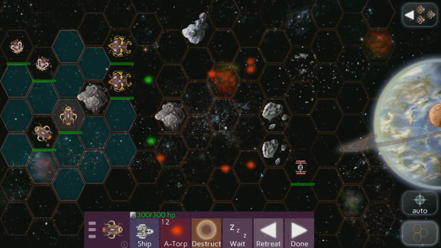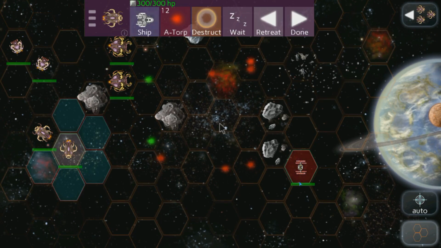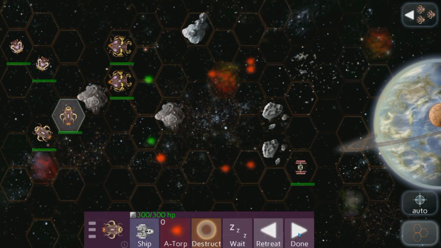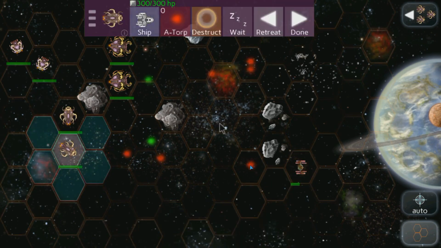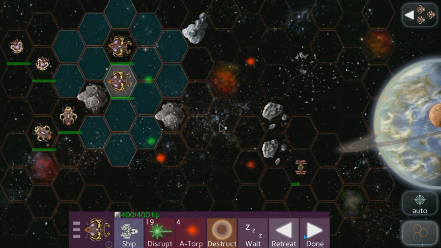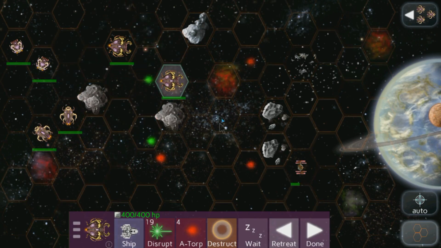I think some of my torpedoes missed there. That's unfortunate, but whatever. Get down here, fire off your torpedo. Alright, those torpedoes will hopefully do a lot of damage. Let's get these guys closer.